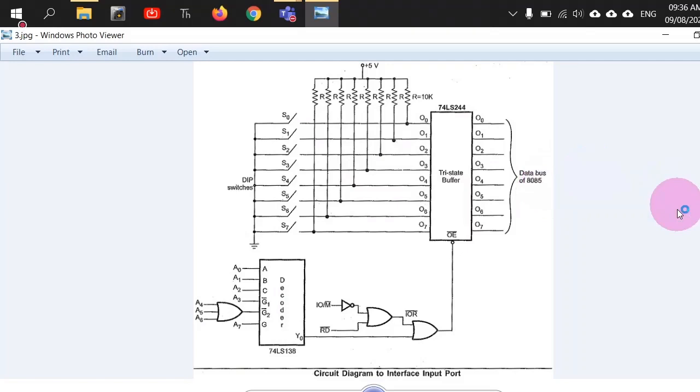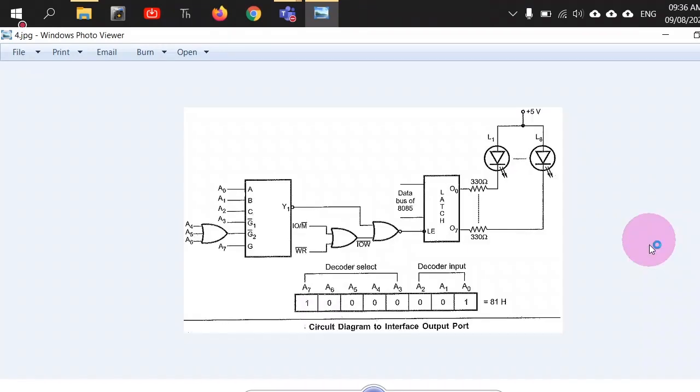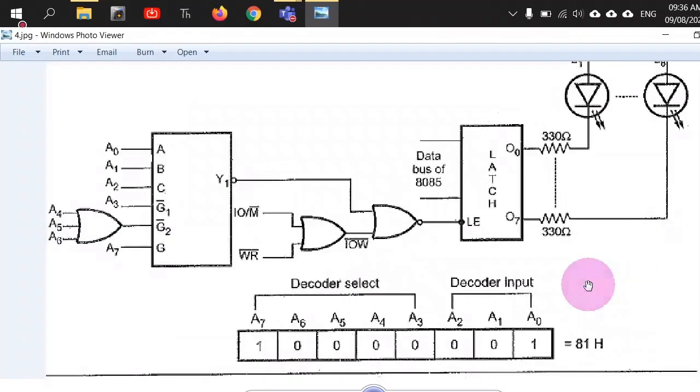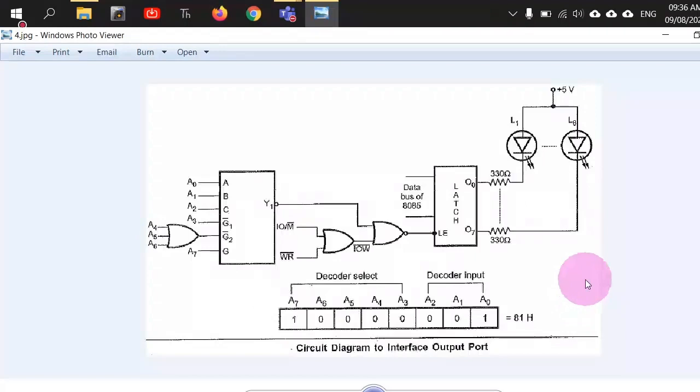In a similar way, we have this output device here. Inside the microprocessor, we now want to display something. So here we have connected a series of LEDs from L1 to L8. You have 8 LEDs, light emitting diodes.